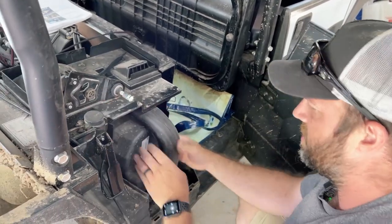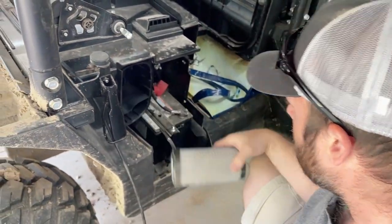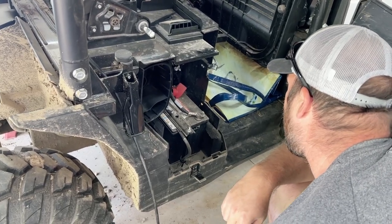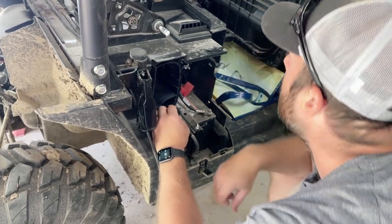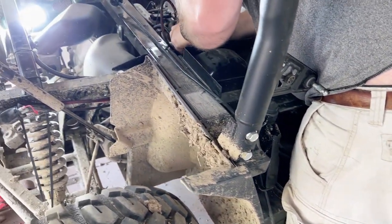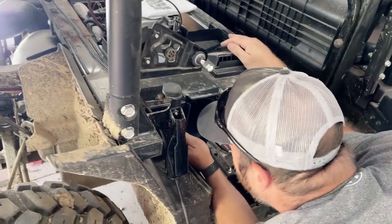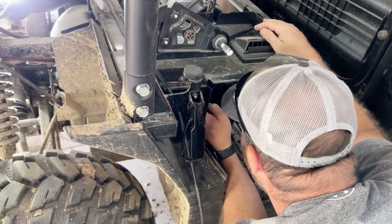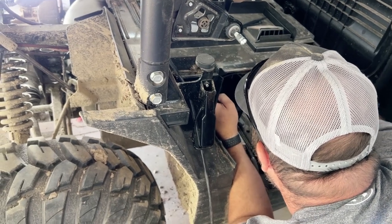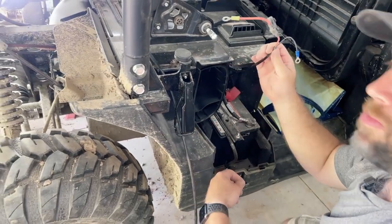We'll go ahead and take the air cleaner off. That way it gives us just a little bit more room to work. Just four clips. Air cleaner comes off. As you can see, wire ran right through there, no problem.